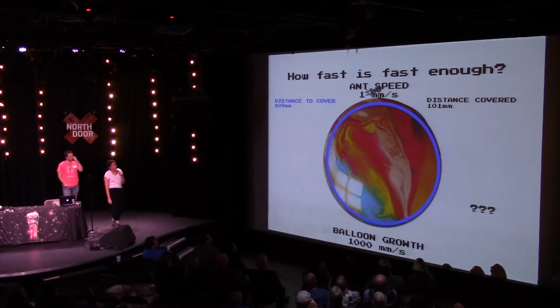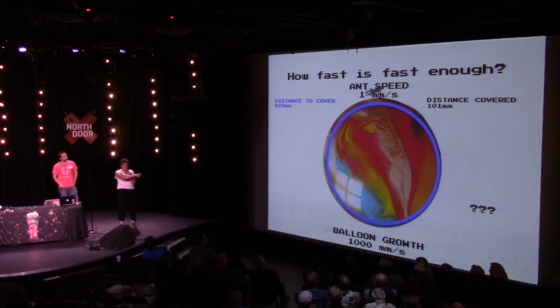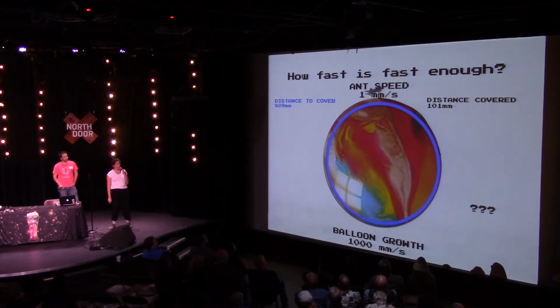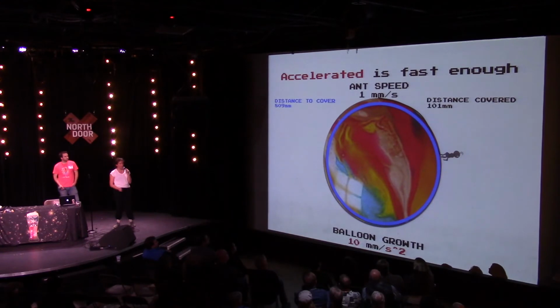Will the ant ever reach the place where it started? And if you give it enough time, it doesn't matter how fast that speed is, the ant will reach the other end. The only way that you can actually constrain the ant to a tiny piece of the balloon is if you accelerate the rate at which you grow the balloon. So it shouldn't be just 1 meter per second. It should be 1 meter per second squared, or 10 meters per second squared, or whatever you want. It could be even smaller than that. It just needs to be accelerated. Great. So then, the ant will be constrained to a tiny piece.